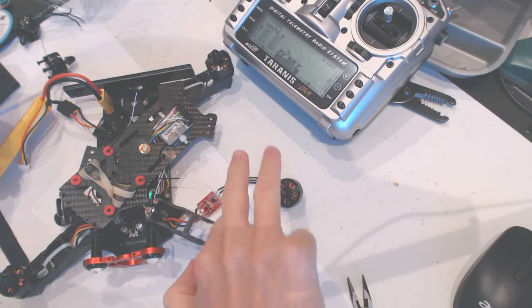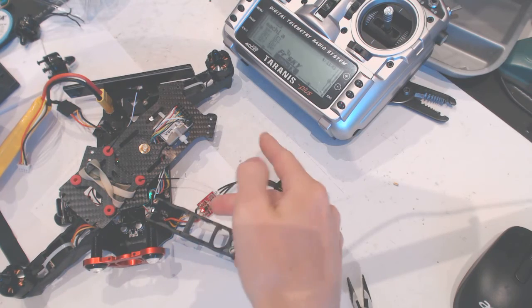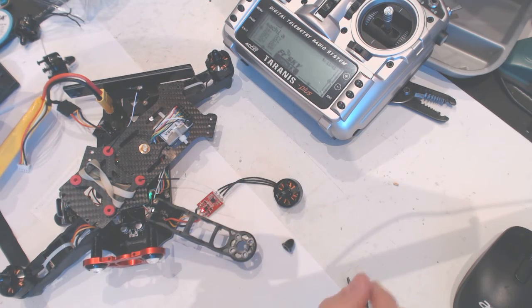So yeah, the wiring could be either way, you know, it should spin. If it's spinning the wrong way, just flip the two wires, any two wires, and it should work fine.